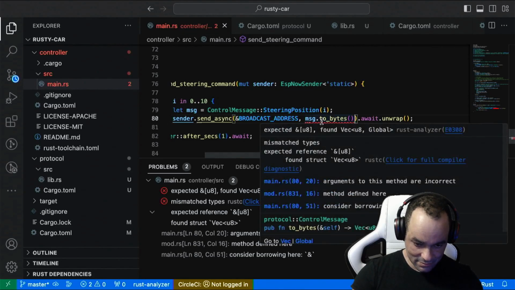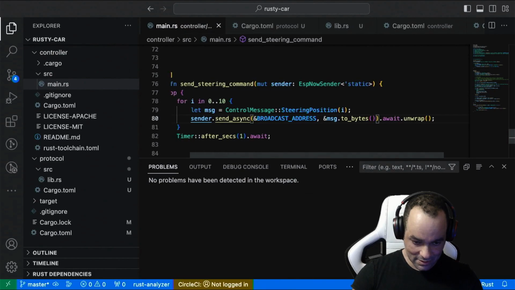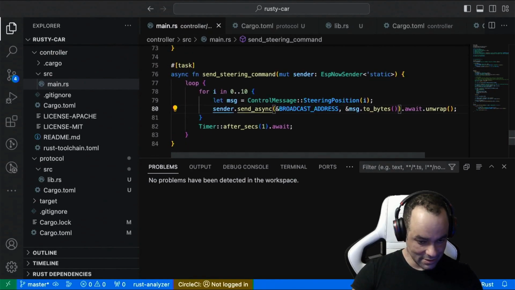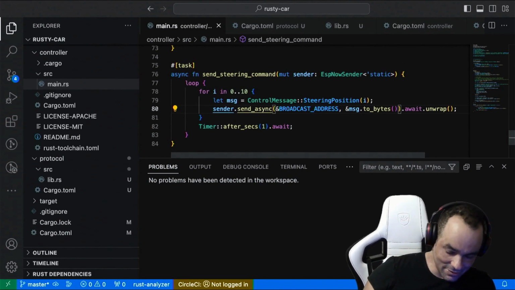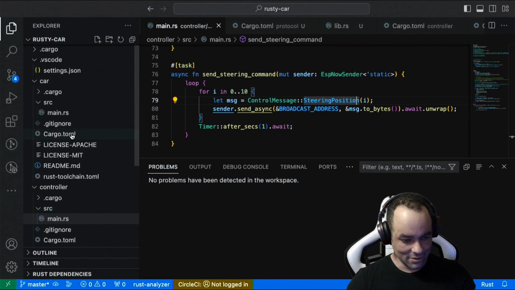Is that wrong? And then like this. So now it will keep on sending steering command 0 to 10, 0 to 10 down the line to the car. Let's have a look at the car side.